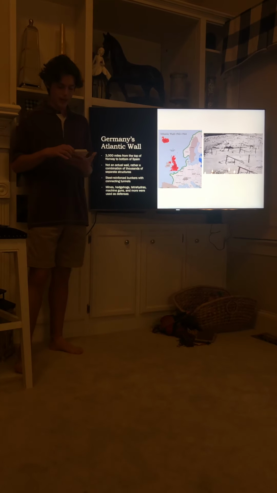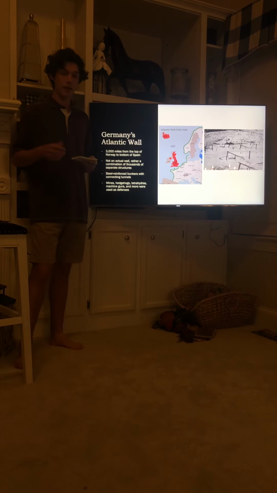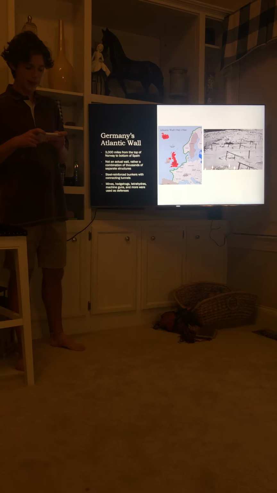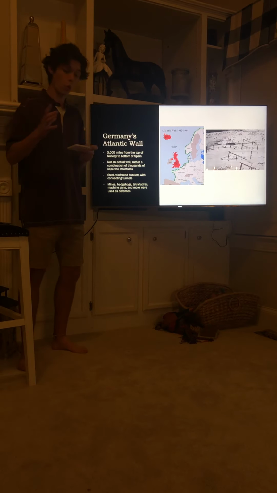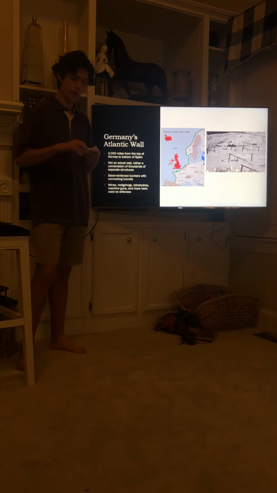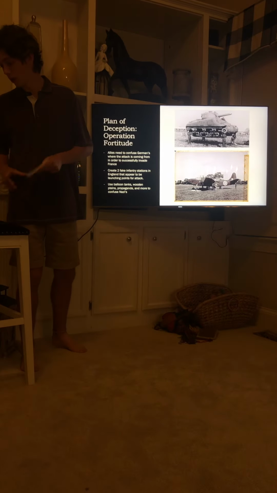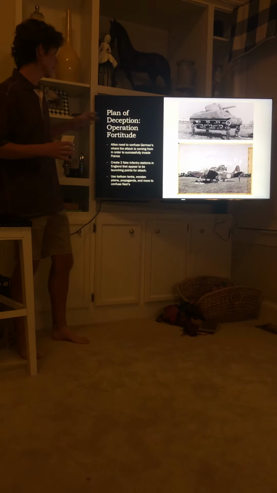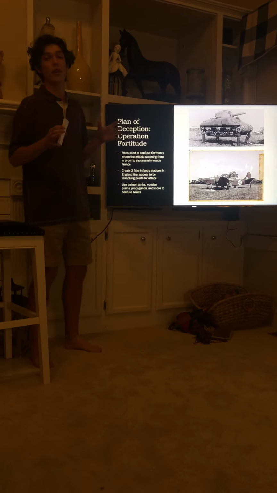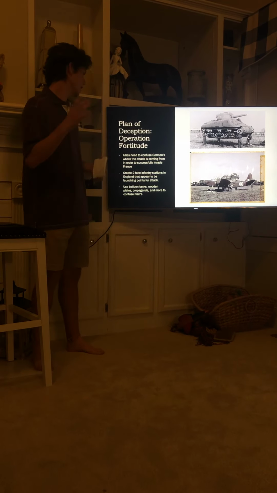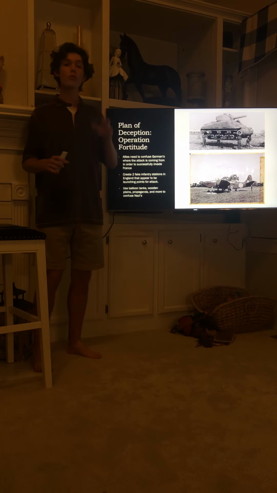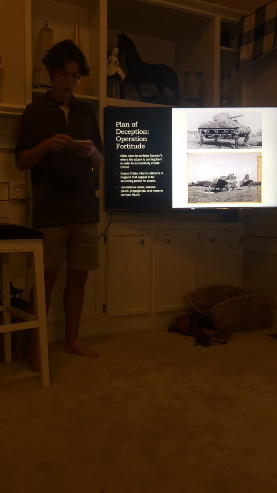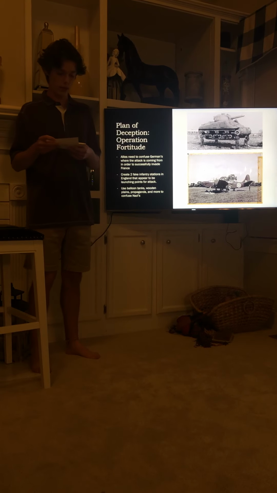With Germany and its leaders expecting that attack from the Allies, the Allies needed to draw military defenses away from their desired attack point. Thus, they created Operation Fortitude, and this was a plan of deception. Now, the Allies needed to confuse the Germans about where their attack was actually coming from. And to do so, they decided to create two fake infantries and station them in different positions, able to confuse Hitler and his army.